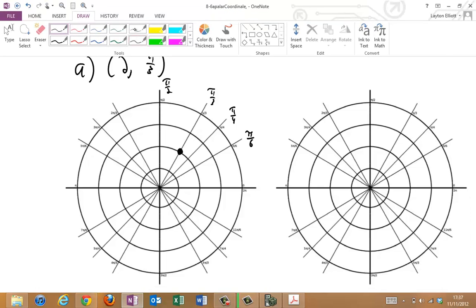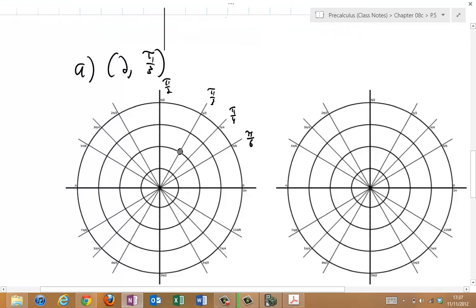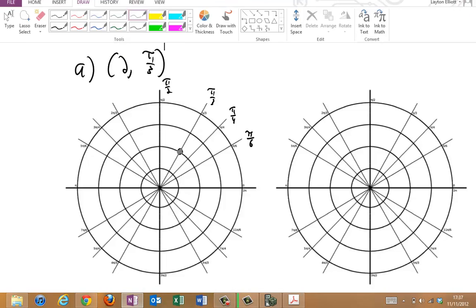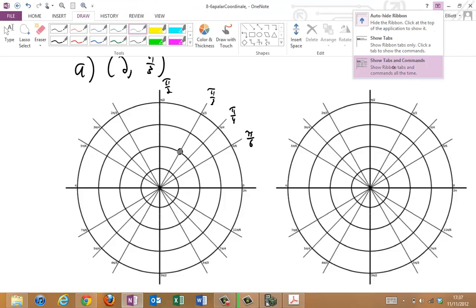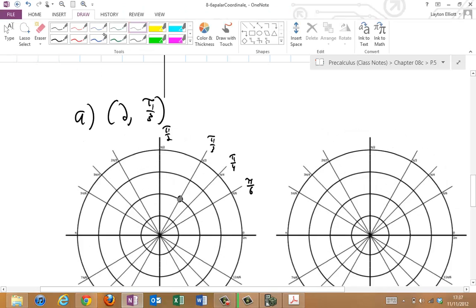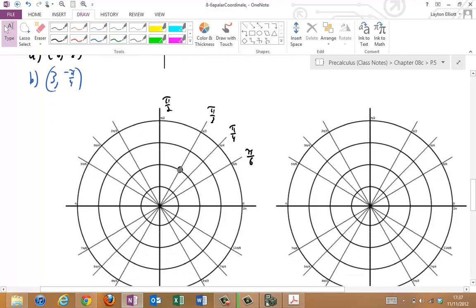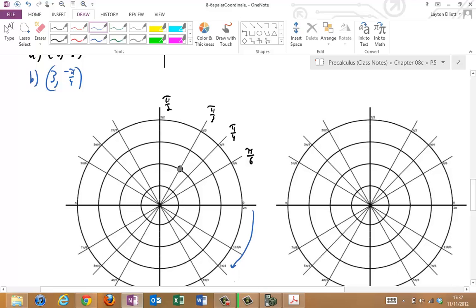I'm going to mark it in a separate little spot here. Okay. Plot the other ones now. In fact, let's do them all on the same circle so we can kind of see how this works. So I'm going to take this and move it off to the side. A little bit. Put it over here. And then let's go to the second one. The second one we want to do is 3, negative pi over 4. Negative pi over 4 is positive 7 pi over 4. It's down this way. 1, 2, 3 from the center would be right here. So that's our second ordered pair. I'm going to label this A. I'm going to label that B.